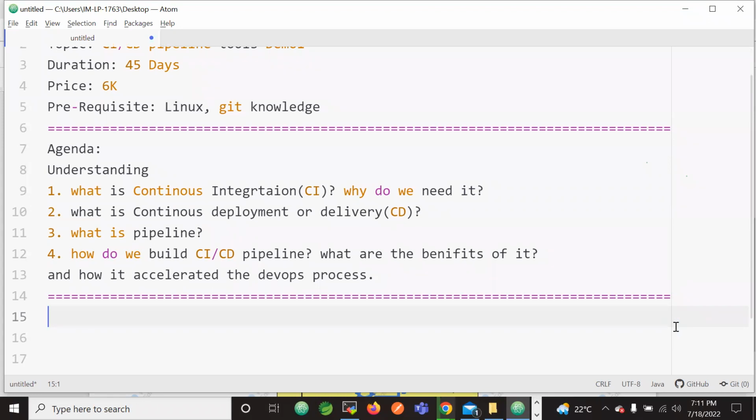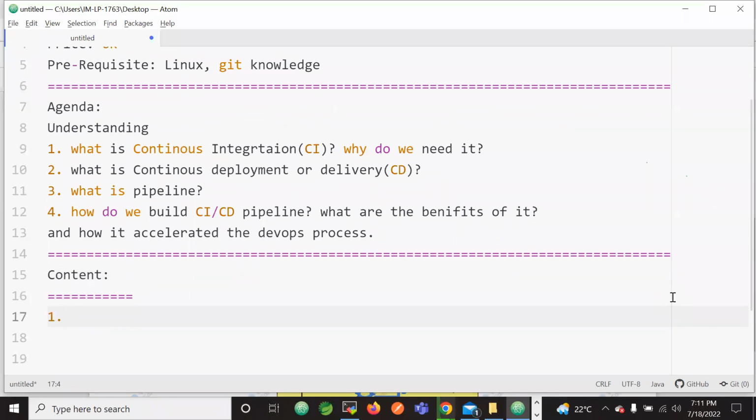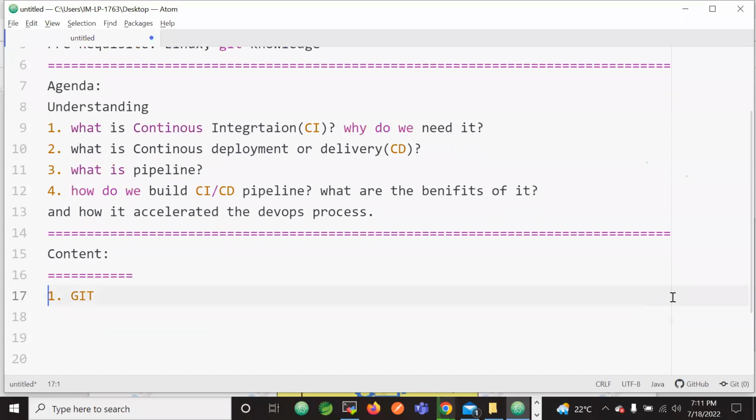Now going to the course content, we said the course duration is 45 days. Let us see what will be covered in the CI/CD pipeline tools. Git is already completed, but Git is a tool we will use, Git and GitHub.